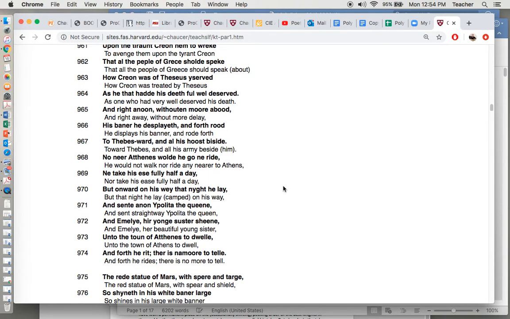Okay, so Theseus is going to go deal with the problem. He's not even going to go home, but he's going to send the two women home ahead of him. This is his home. This is not their home. Again, they've been taken from their home. They are kind of prisoners of war.